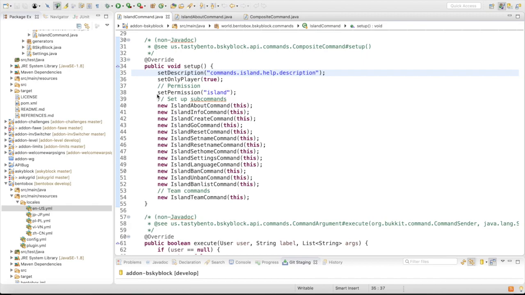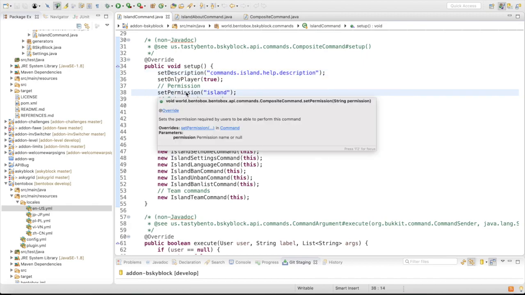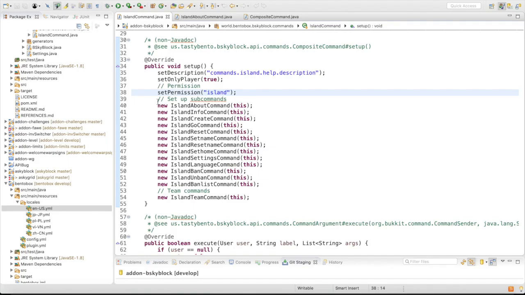This next method sets the permission that the player must have in order to use this command. It is checked automatically, and if the player does not have this permission, they will see an error message. This is also the place where you should set up any subcommands. And so you can see in this island command we have quite a few of them: about, create, go, reset, etc.